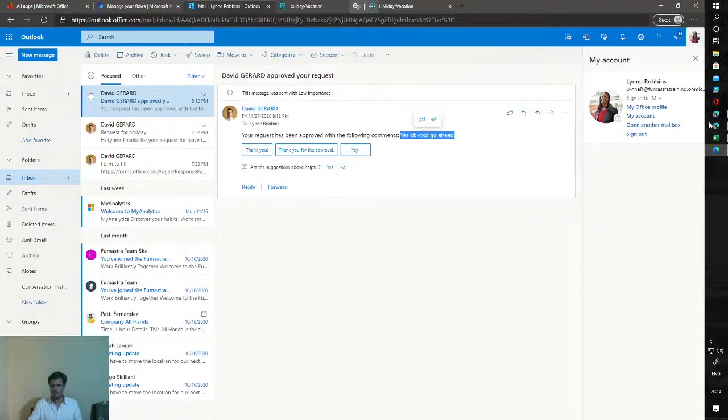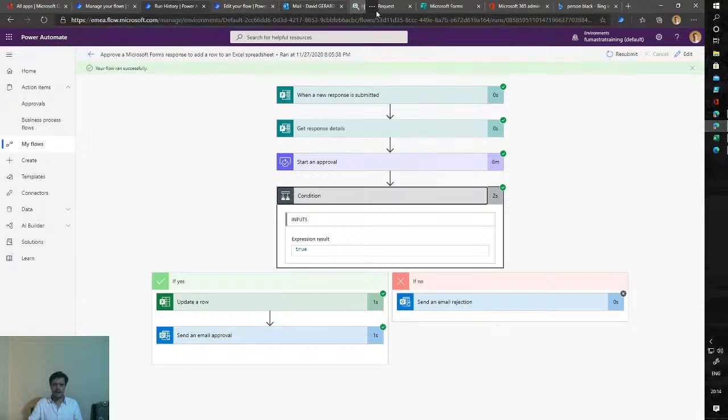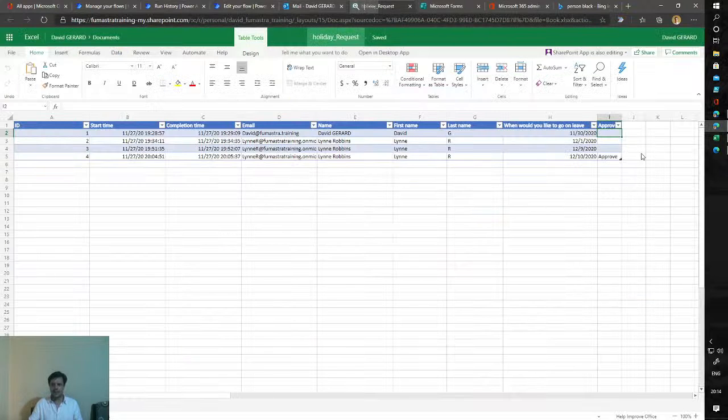We can have a look at our Excel file. Where do I have it? Holiday request. Now we can see our Excel file has been updated. We have in that column the mention that it has been approved, and we could also have different elements like by whom it has been approved, and when it has been approved. For HR purposes, it could be very good, because we have all the history tracked about who did what, when it was requested, who approved it, and when, and how, and so on. So this is very practical. So we have seen some automation processes.